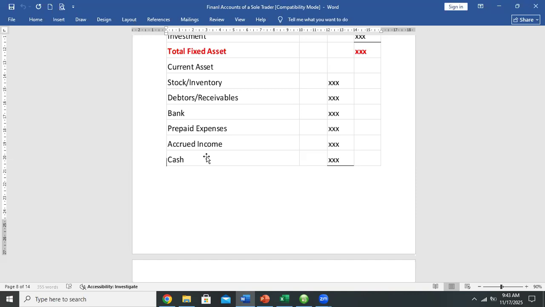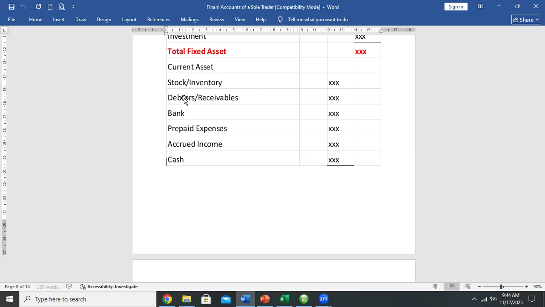And so right on top of number one on the list, which is the less liquid asset, the asset which is a bit difficult to convert into cash, is stock or inventory. So stock or inventory amongst the current asset is the one that is less liquid. It takes some time before it can be converted into cash. And of course, you all appreciate that if you have stock of goods, you have to get customers, distribute it to them. Some of them will tell you, oh, we'll pay you next month or whatever. So it takes time for you to convert stock into cash.